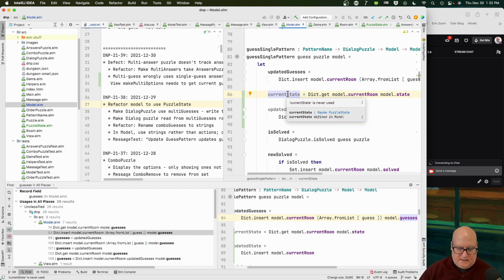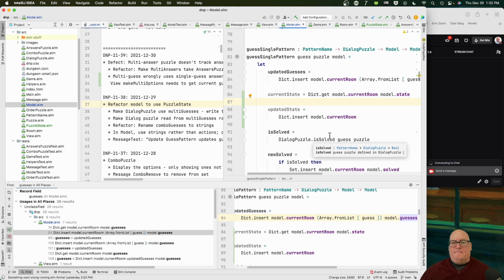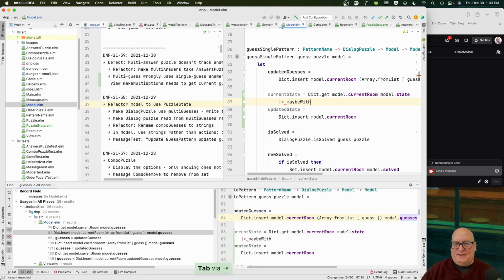Okay, and this thing's type. Really? You're not going to tell me because I don't use it? Come on. Maybe PuzzleState. I don't know if I'm just building up more debt with this. Maybe with default. Default state.